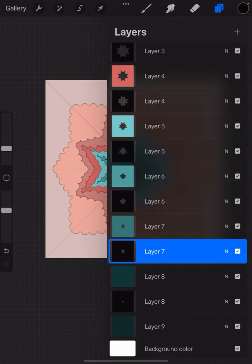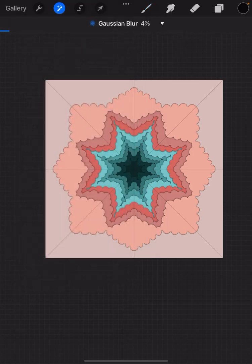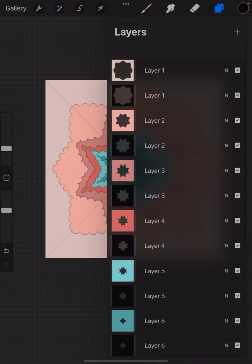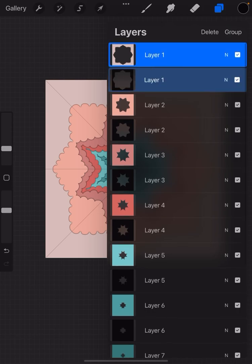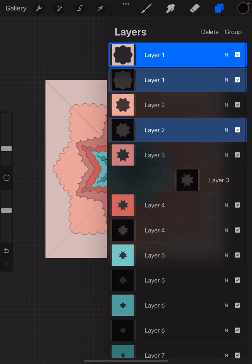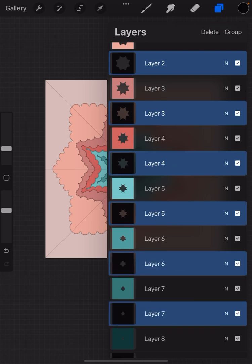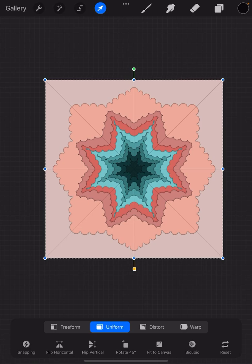So bear with me. One more layer, Gaussian Blur. And you can do whatever percentage you want. This is just what I want to do. All right, now we have to go back to selecting all the layers. So I showed you that in the beginning. I'm just going to select them all. Select all of the layers. Hit the select feature, and then to the right, we're just going to tap.